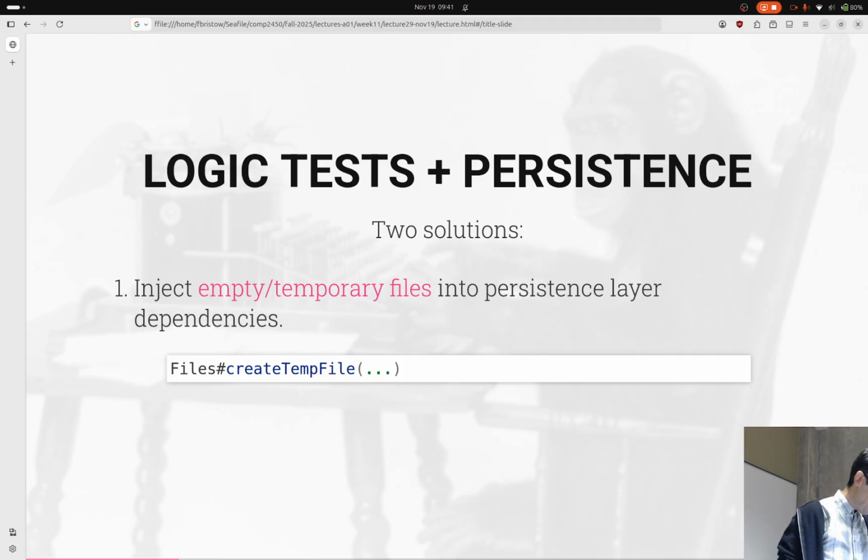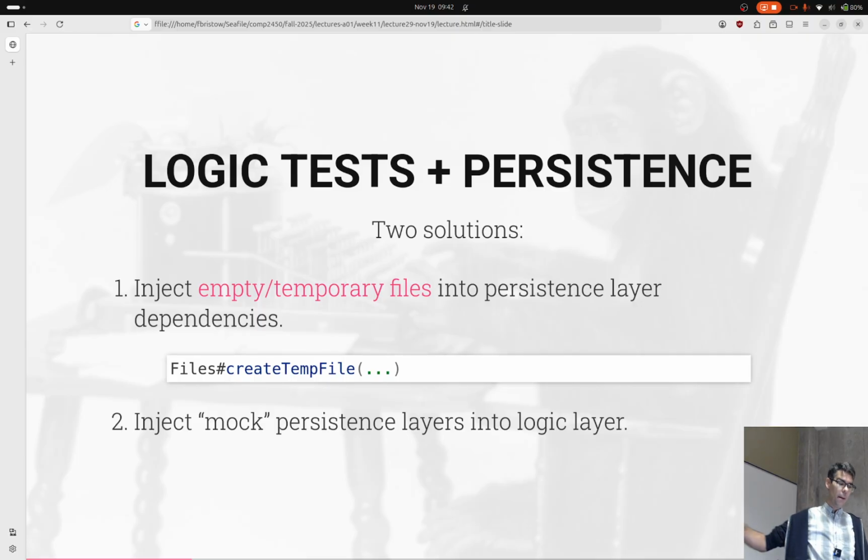The other option, and I'm calling this out very clearly, option number 2 here is not what I'm expecting you to do. The other option is to inject mock persistence layers into your logic layer.